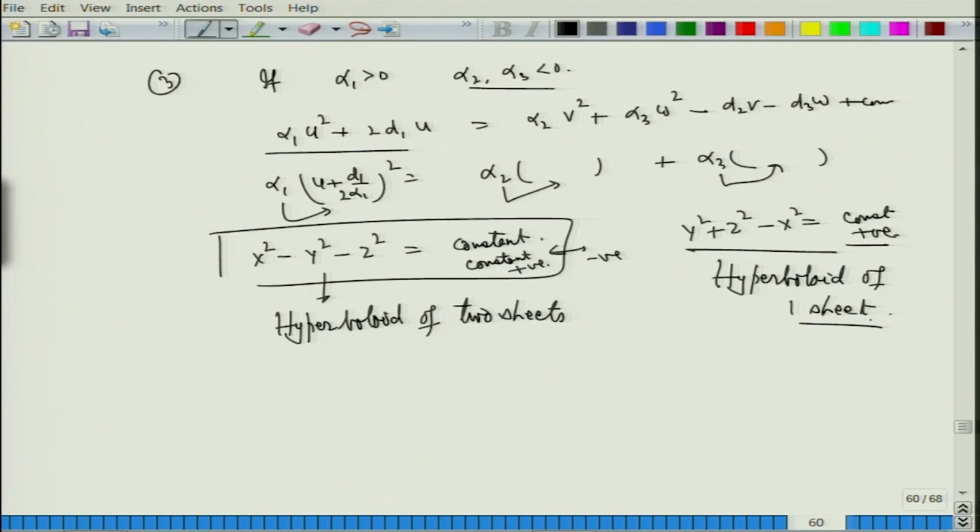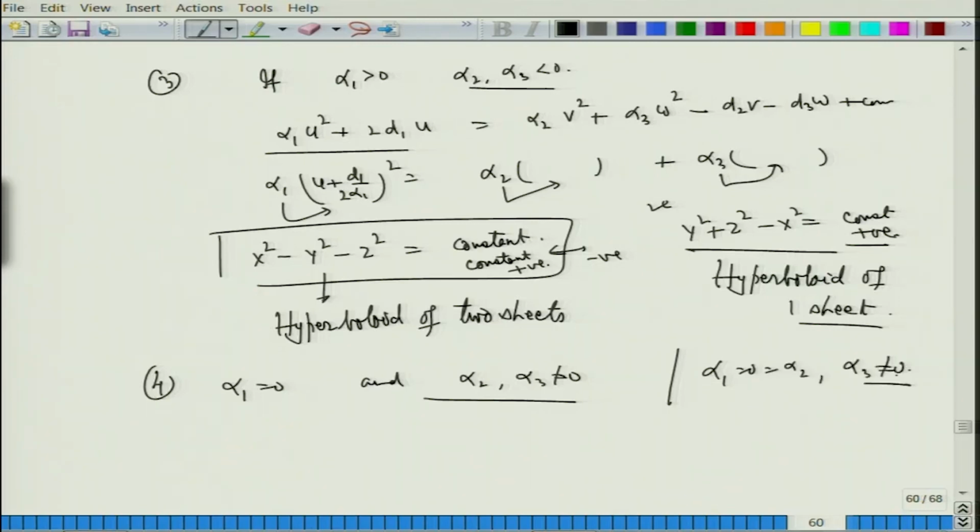So, what I am trying to say is that you can just build up your ideas from here. Fine. So, positive, negative, I have taken care of all of them here in some sense. This also tells me that two eigenvalues are positive, the other is negative. So, that case is also taken care of. My only case now left out is one of them is 0 and the other two are not 0. Alpha 2 and alpha 3 are not 0. I also have a case where alpha 1 is 0, alpha 2 is 0, alpha 3 is not 0. You can look at that part also.